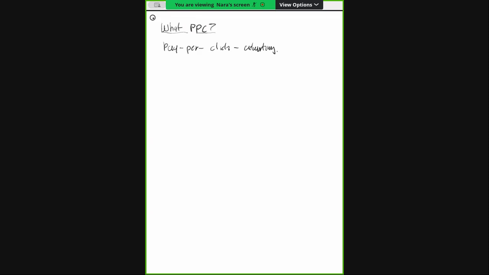So this is where most people get lost in translation because they start running the ads, they don't see results, and they think, oh, it's because I'm not spending. Not necessarily. It could be a host of situations that you have to look at carefully. So the fact that PPC is a pay-per-click advertising system gives us three cues as to how this thing works. First, it's a pay-to-play system. You don't pay, you don't play. So pay to play.